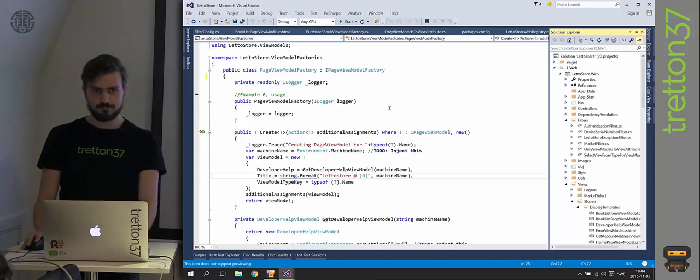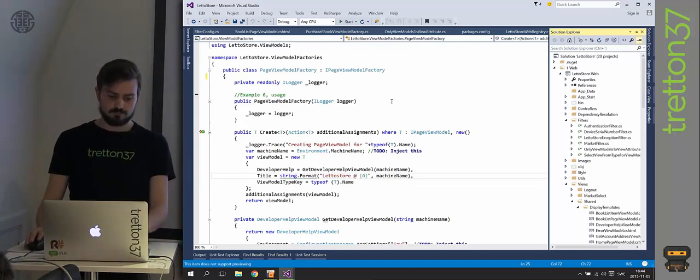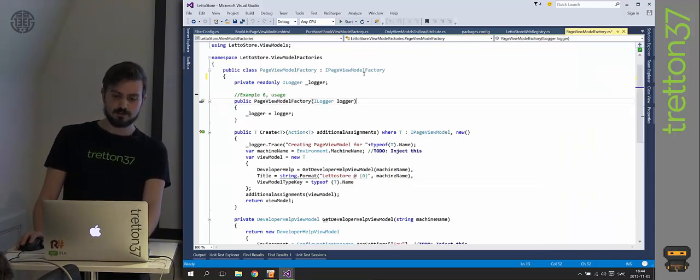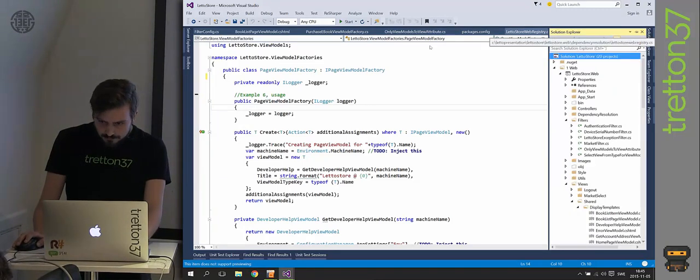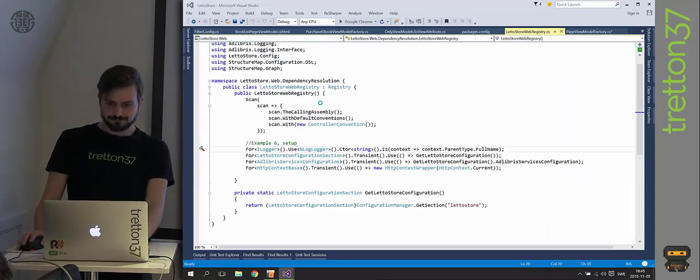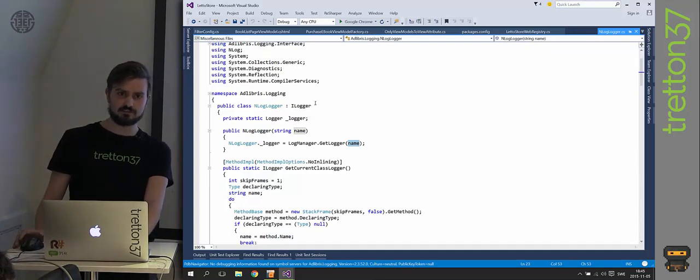I have a question regarding dependency injection of the logger. It's not in a single scope, right? You said it's transient. It's transient, yeah. Why not a singleton? It's just a logger for the application. Well, basically in NLog, you get a logger by name, and we use the name of the class that is logging.